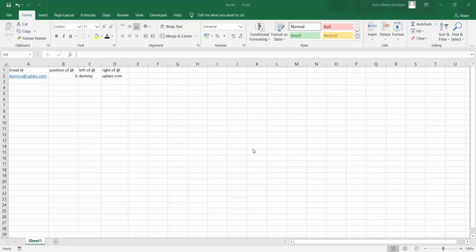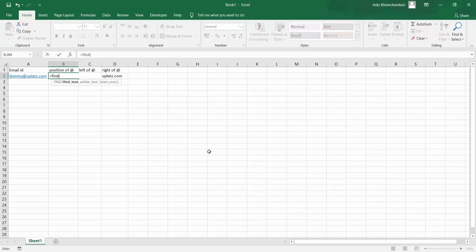Let's consider one email ID, which is dummy@uplatz.com. The first step is to calculate the position of the symbol @ in this email ID. Let's look at the formula that I put in here. The formula is equal to FIND.